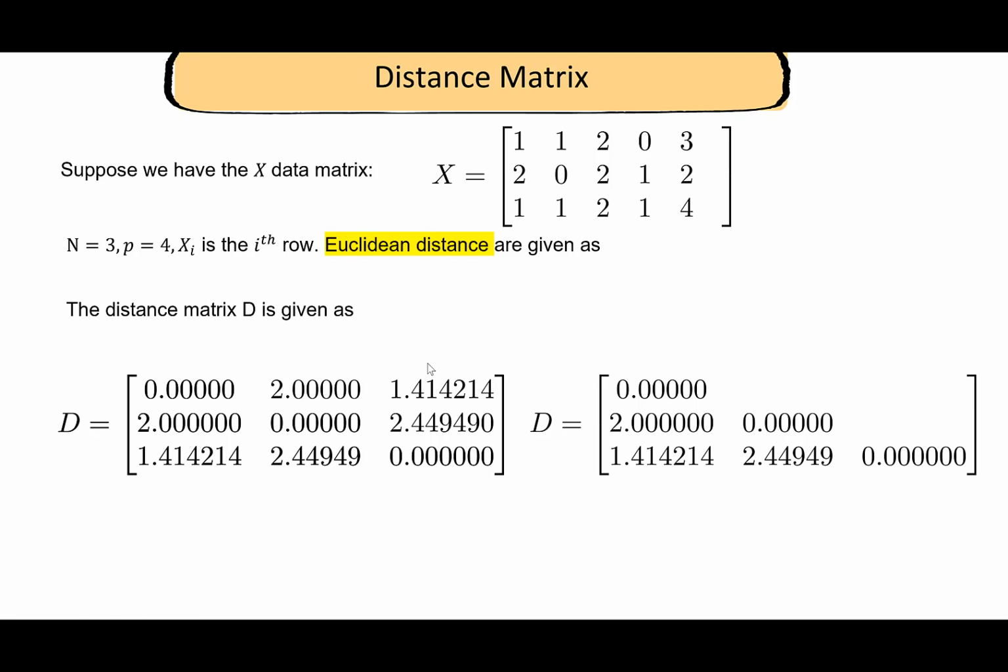Because from here onward, we're just going to work with distance matrices. But it's important to keep in mind that the distance matrix comes from some data set. It's possible that I either give you a distance matrix and ask you to do the clustering, or I give you a data set. In that case, you'll calculate the distance matrix from the data set and then do the clustering. But the main thing is this distance matrix.